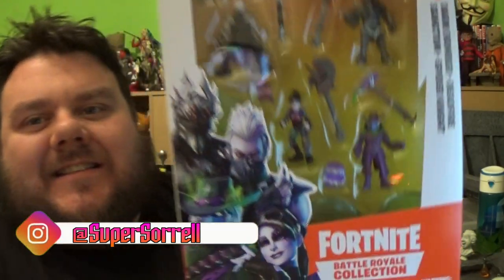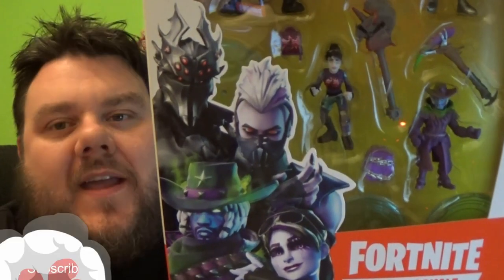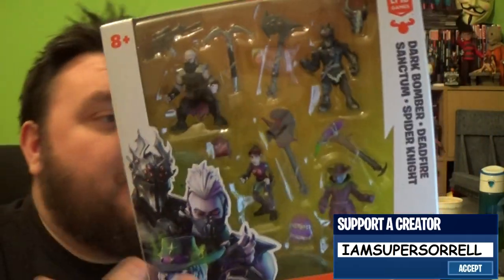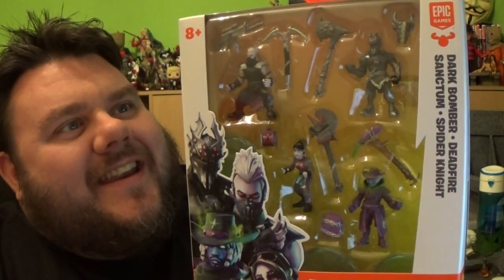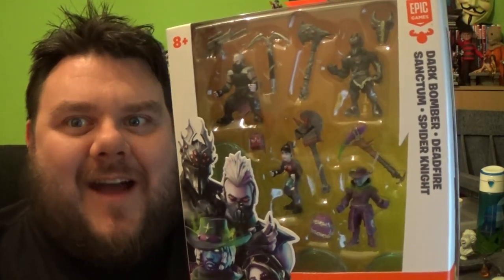Look what I got! It's the third squad pack in the collection. It's Fortnite Wave 3, and we have some awesome new characters added to the battle bus. Some awesome skins here that are just perfect for Halloween. So guys, without further ado, let's jump in and take a look at who's included in this packaging. So let's go to the desk cam.